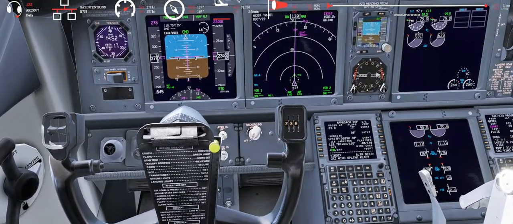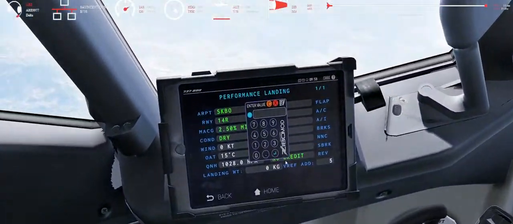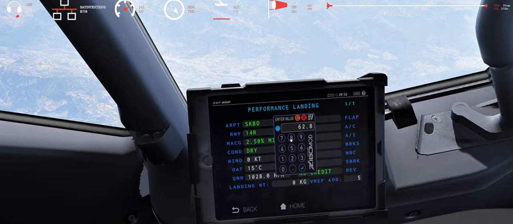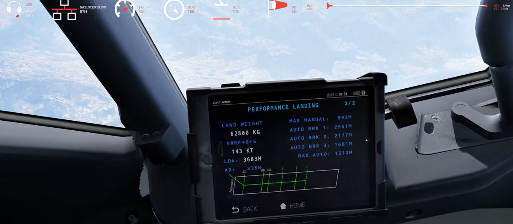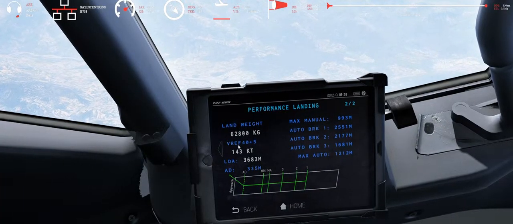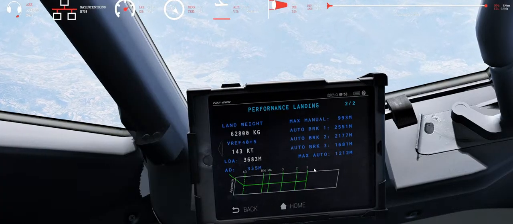Our gross landing weight, we're going to say 62.8. VREF is 40 at 5, so 143 knots.